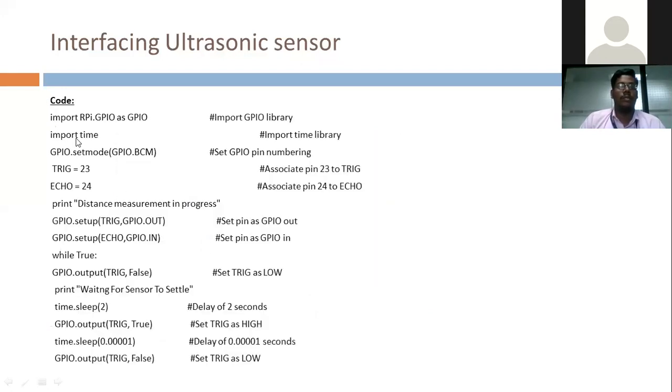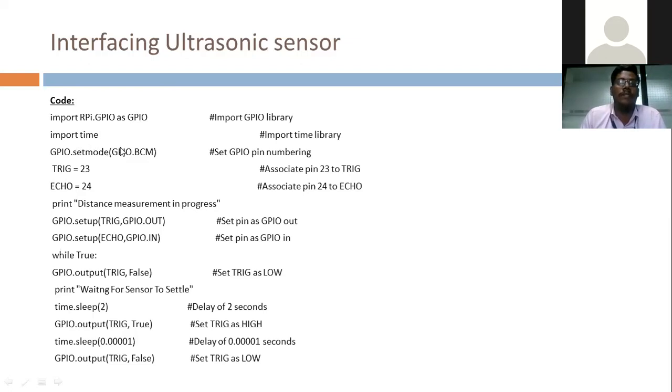For coding, first we need to import two libraries. The first one is RPi.GPIO, for including the library for GPIO. We need to create an object for it as GPIO, so that we can access that library and the functions inside it. Then import time is another library in which we can access functions like sleep, wait, and some other functions.